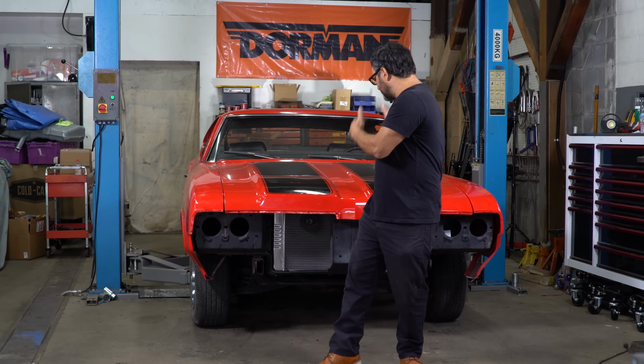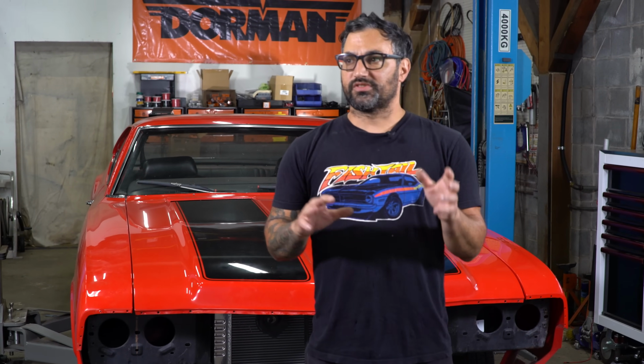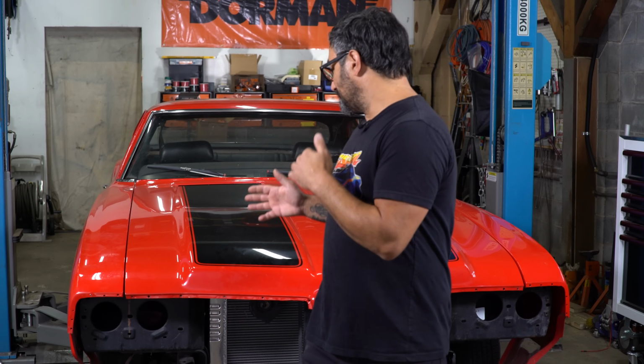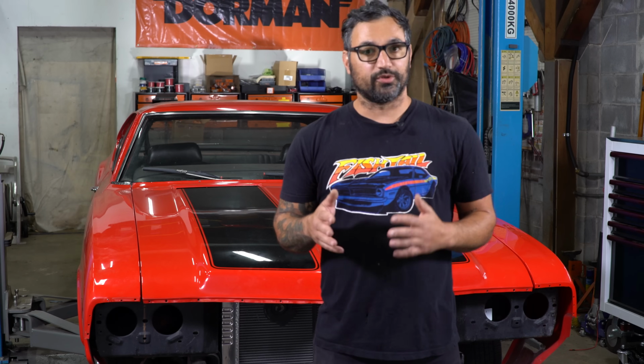This is my 1970 Oldsmobile Cutlass. We call it the Red Hog. I got this car in trade in 2020. It was someone's long-term project that unfortunately they passed away before they finished it up. And it's been sitting for a couple of years. In the last month or so, we've got it running. We were able to cruise it around, but it's not really a running, driving proper car yet.